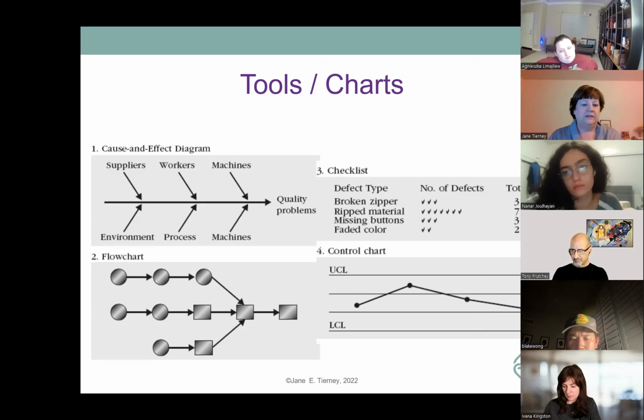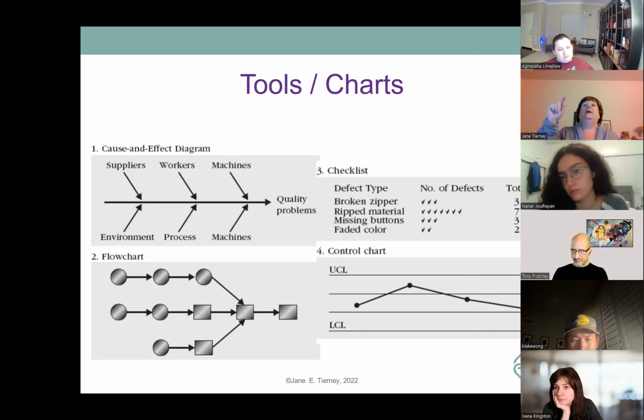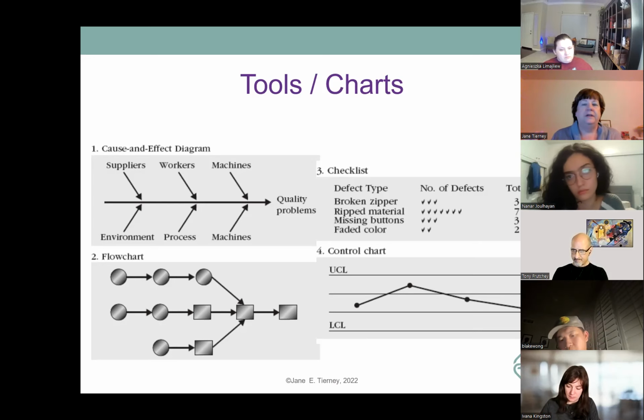Then the flow chart is like this. This is not the best flow chart, but it shows you the flow of the processes, and it shows you what's done in series or in parallel, and it has different shapes for different kinds of activities. What this one doesn't show is that often the round circle is usually a process step. The square is a process step. There's a data kind of symbol that you use. There's also a diamond that you use, which is always the question mark.